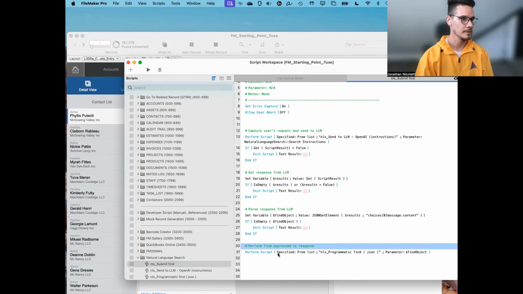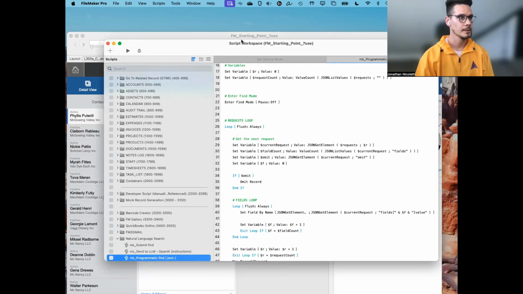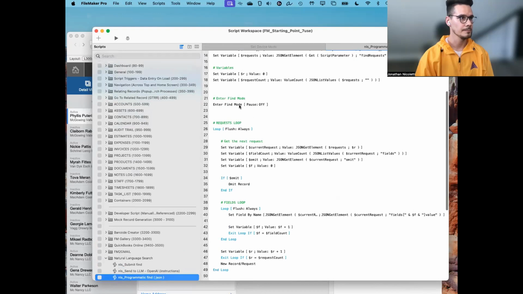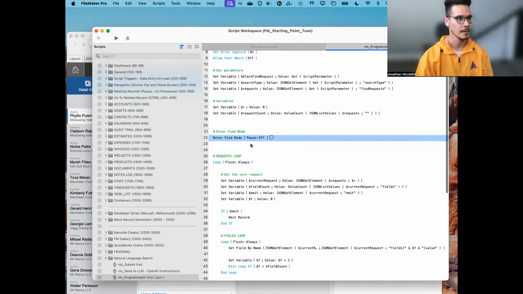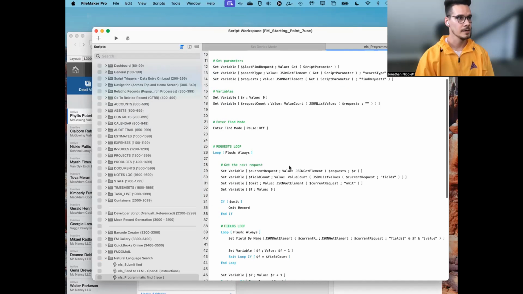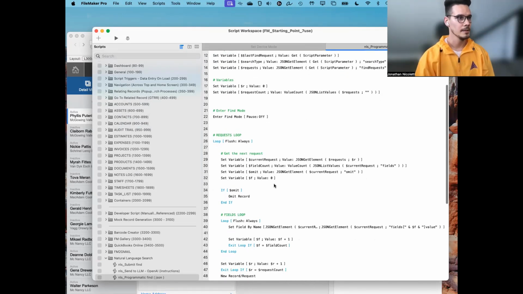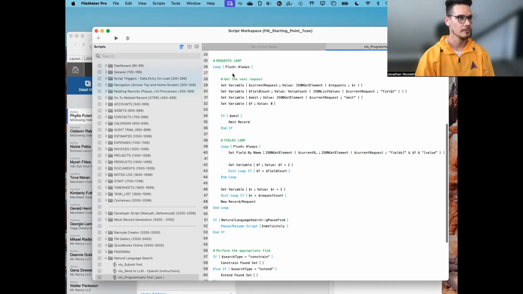So this is all the way down here. We've got our response from here, and we jump into our programmatic find, and we see a loop. After we enter find mode, it's the initialization of our variables, parameters, and whatnot. Again, a lot of this stuff is credit to Ronnie Rios. I really just took this and passed it along to you all in this package. But it'll just loop through all of these field names, set them by name, as I said, and then set that value in there as well.